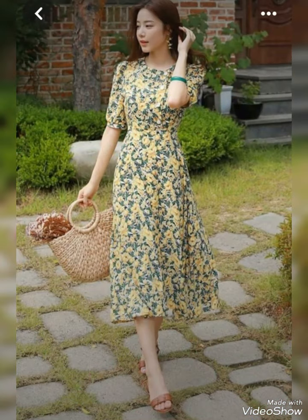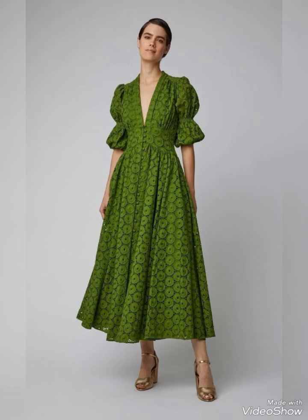This is again a very beautiful frock, but with the short length. Some people like to wear short length, but some people like to wear long length frocks. Those frocks are also called midi frocks or maxis.